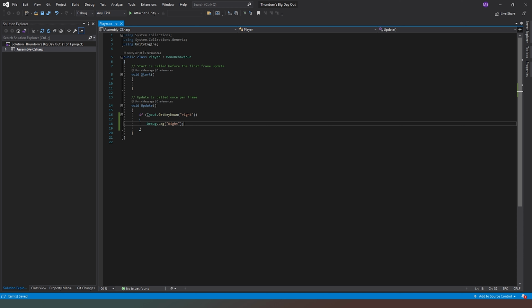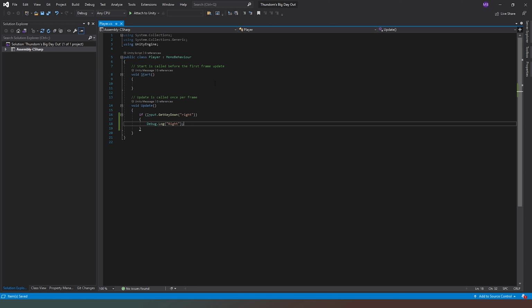For example, at the end of our if statement, because we're going into an encapsulating set of curly braces, we don't need to put a semicolon at the end of that. Same with void Update, because void Update is a procedure that has a set of encapsulating curly braces at the end of it. We don't need to end that with a semicolon. However, if we were to declare variables or just have mathematical functions, we need to remember to put our semicolon at the end of the line.